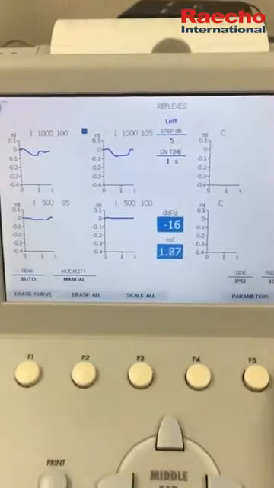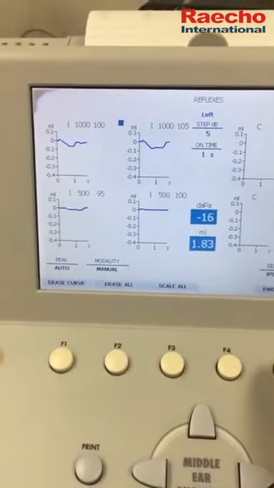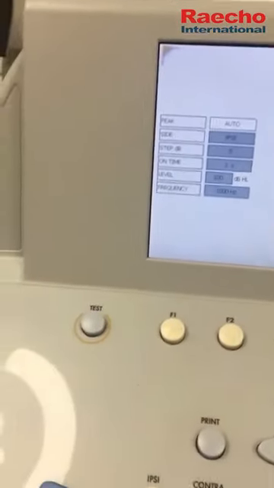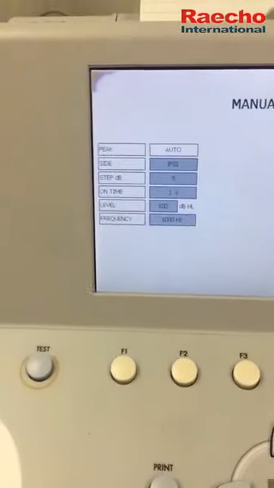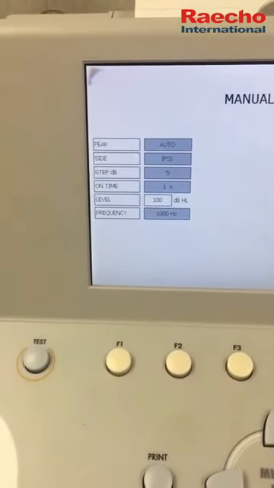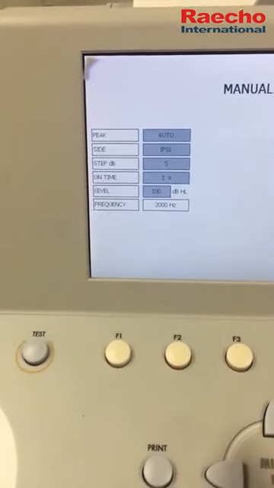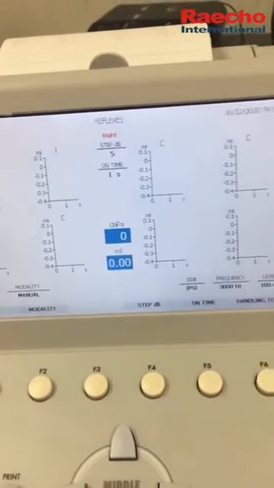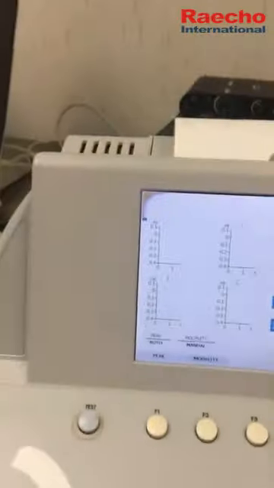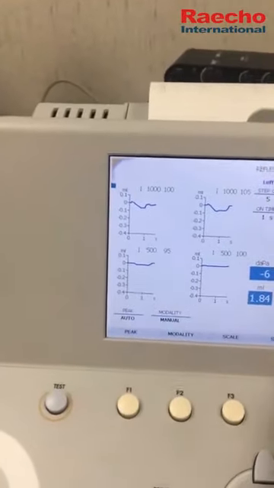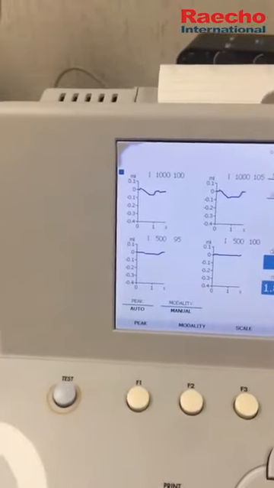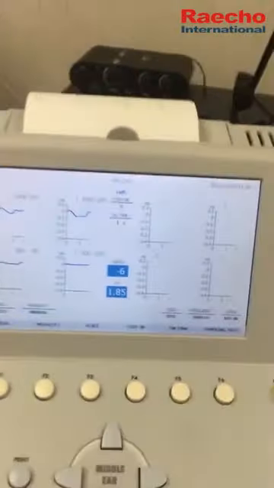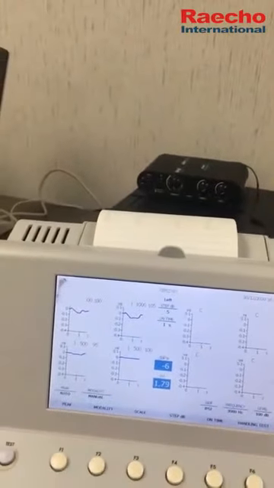And if you want to switch to another, just hit handle test, F6, F5, scroll down again, and do 1,000, 2,000, 3,000, whatever you want to do. Then go to test. Make sure you switch to the left side. Make sure it says IPSY, and press your start stop button.